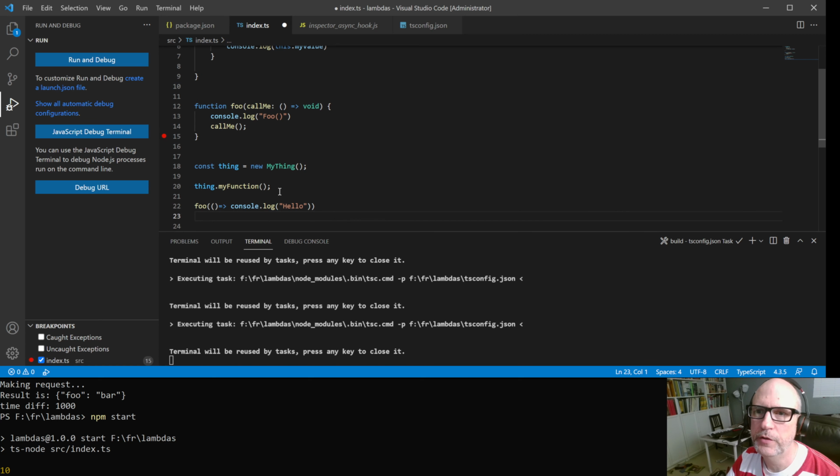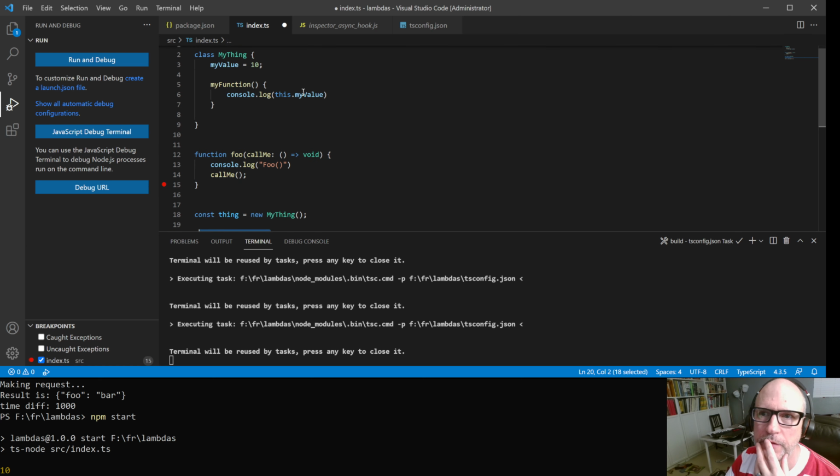All right, so what we should see when this program runs is the output of my function, which is 10. Let's go ahead and put this inside quotes and put some interesting text around it. So we'll say thing value is equal to this guy.